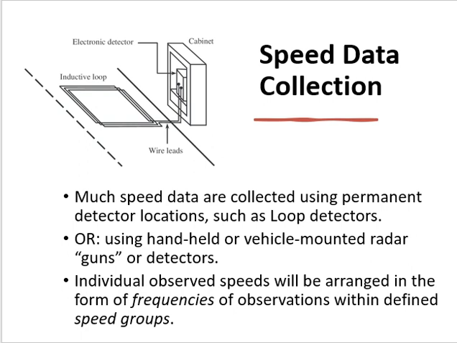Okay, for speed data collection, we already discussed some of the things, right? Like you can collect using a stopwatch, you can collect using a radar, you can collect even with pneumatic road tubes. We mentioned that you can collect it using pneumatic road tubes. We did not discuss how, but we can. But a very commonly used device for speed data collection is a loop detector. I mentioned it in the previous topic as well.